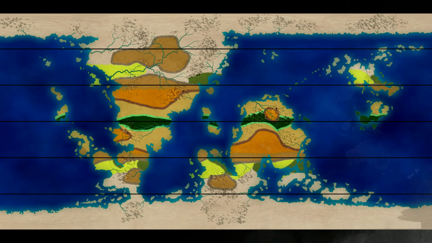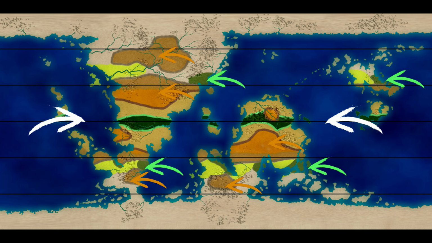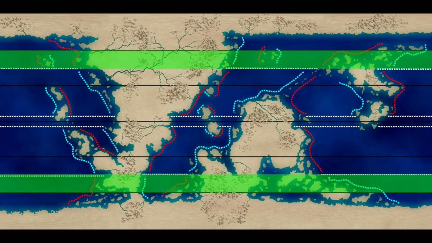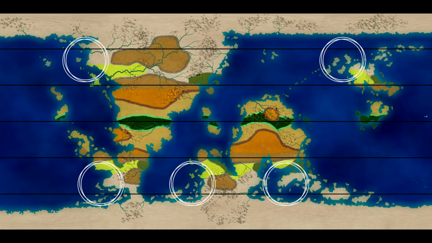Speaking of climate maps, this is the map of Locus, the fictional Earth-like planet that we're creating across this series. As you can see, we've already filled out our tropical band and placed our deserts, subtropical, and Mediterranean climates. On Earth-like planets, oceanic climates can be found between 45 and 60 degrees north and south, along areas affected by a warm current, which places them immediately poleward of your Mediterranean climates.